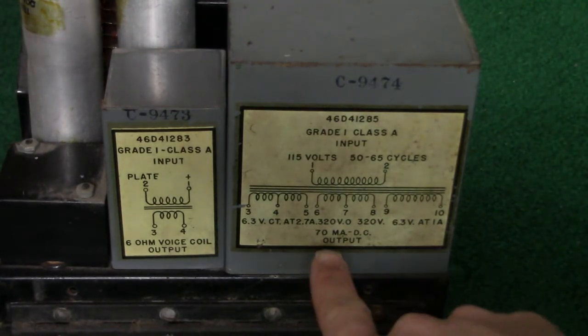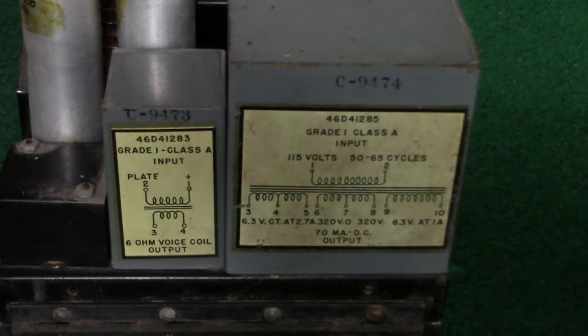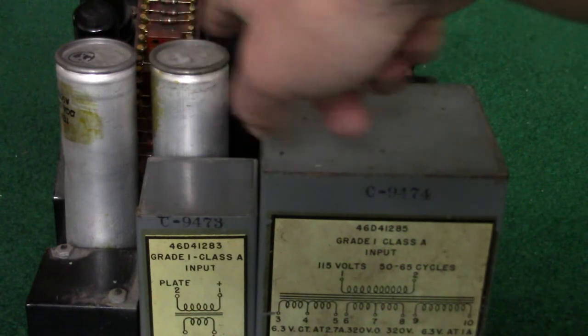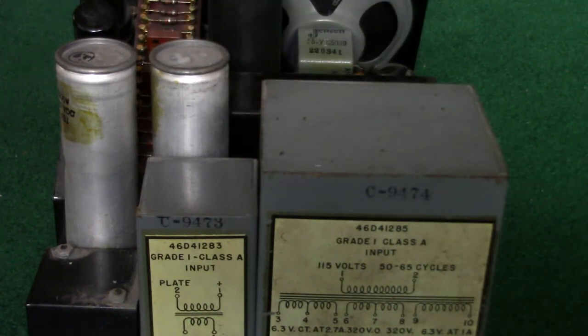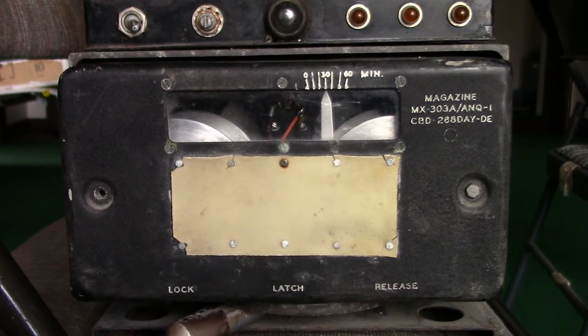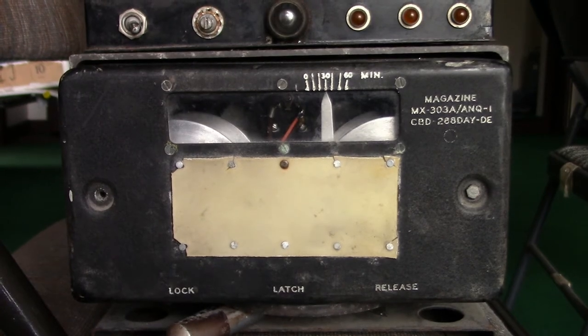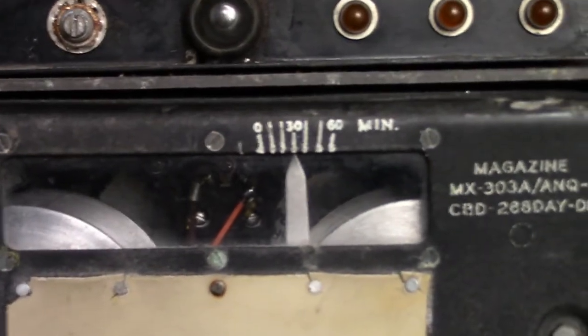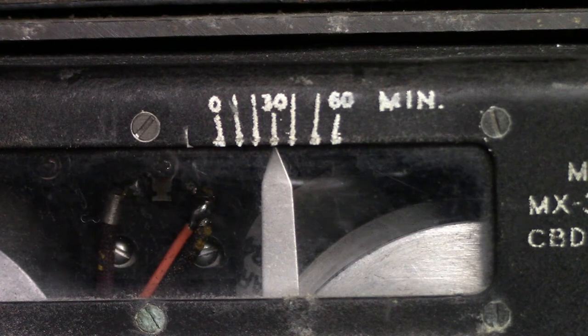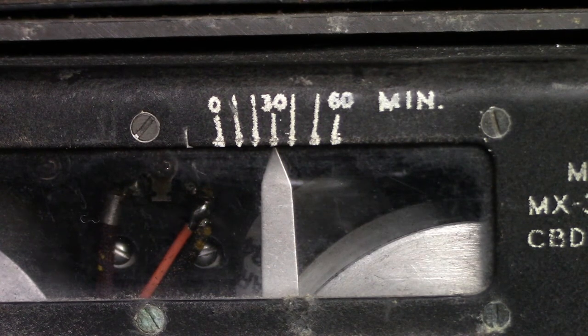And anyway, we can see the metal cases, not cages, for the transformers. Very well made device. Beautiful piece of equipment. It's incredible. Even these old capacitors. I thought when I got this, surely these capacitors would probably need to be replaced. Nope, still good. Here's a good front view of the wire magazine, as they call it. You can notice a little needle pointing to how many minutes of time has been used on the wire, right at the 30-minute mark.